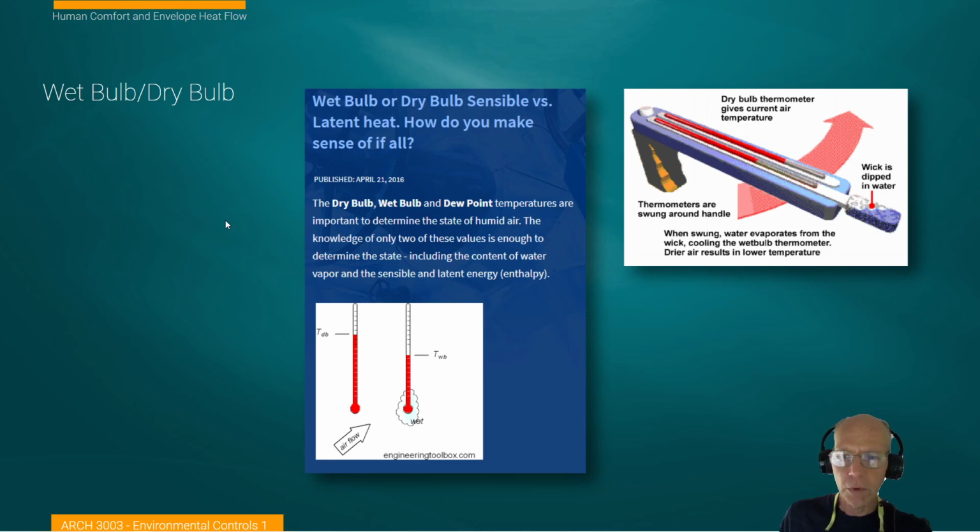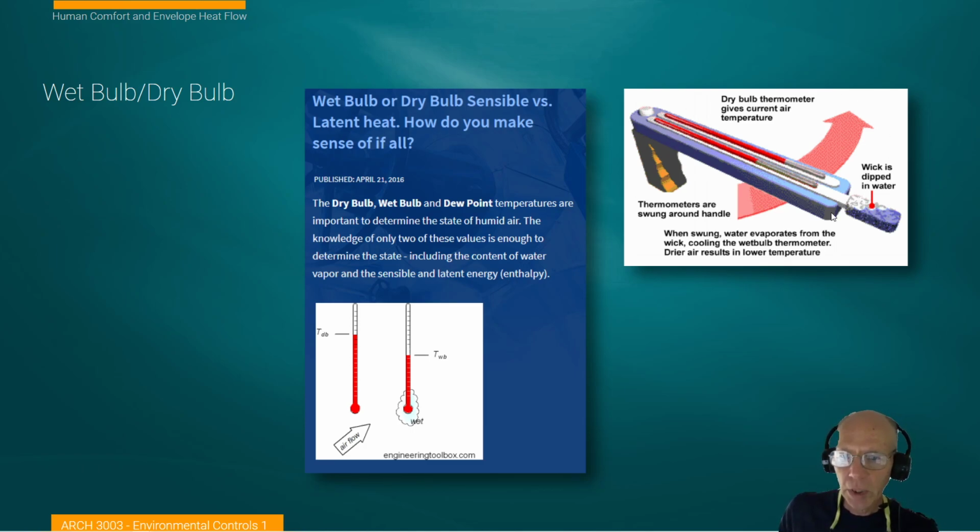that idea of relative humidity. And relative humidity is how much moisture the air can handle at a given temperature. And there's a test called a wet bulb, dry bulb, and it's something an architect should be familiar with. The idea is that we have these devices that have thermometers on them, and they can be slung around. They have a handle on them, and you have a dry bulb thermometer, one without a wick on it, and then a wet bulb, one with a wick that's moistened.